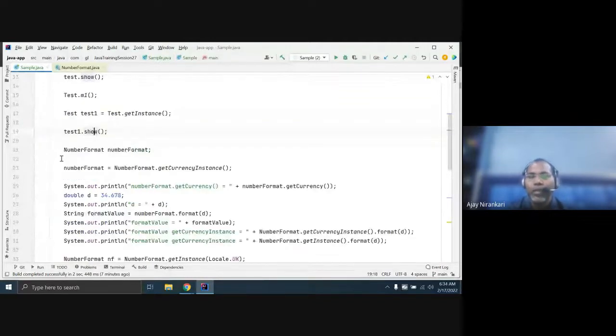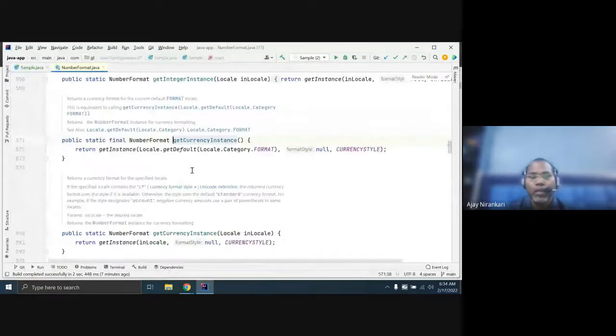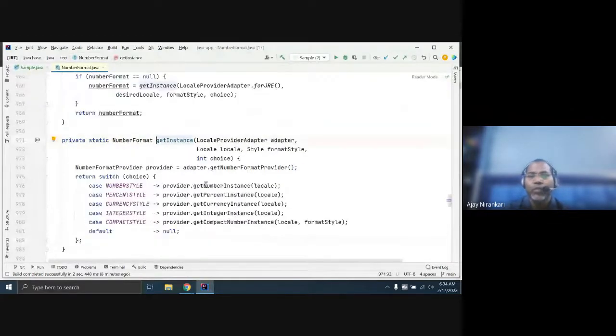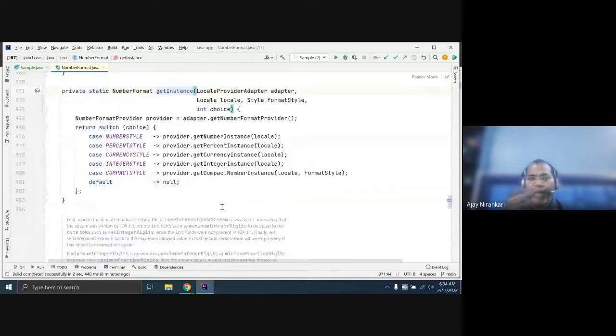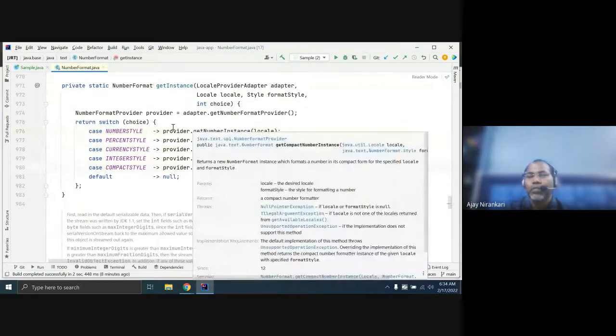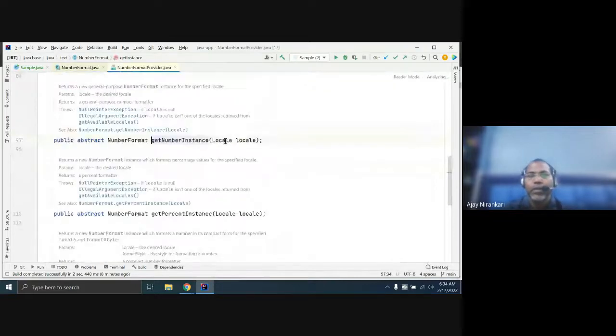Similarly here, this Java API also, whenever you call this method, they create one object for you. This is the one object they return. Internally the getInstance method is invoked, and they do something and finally create one object for you. Whatever style you pass, sometimes they create number, percentage, currency, lots of objects for you. So these are the sub-implementations of the Java class itself, right?